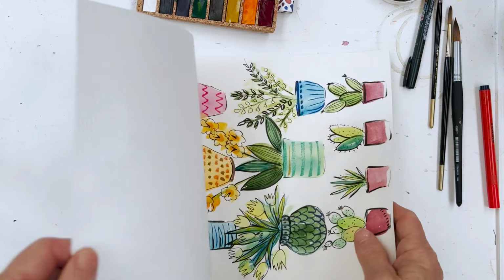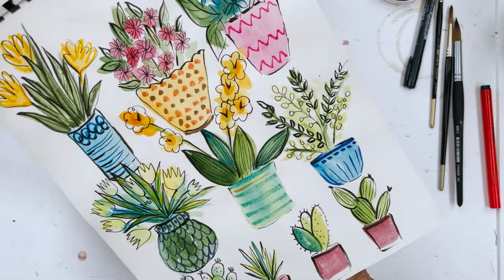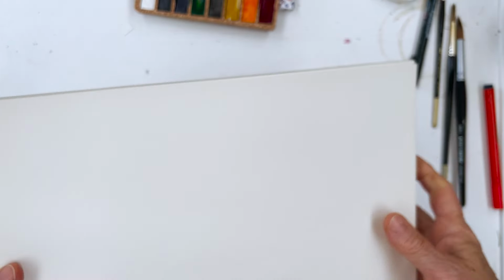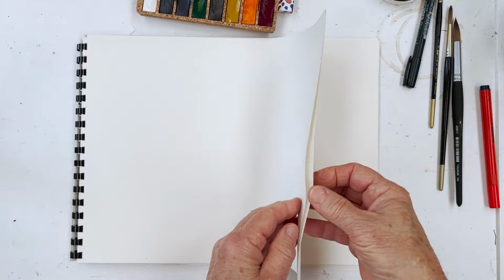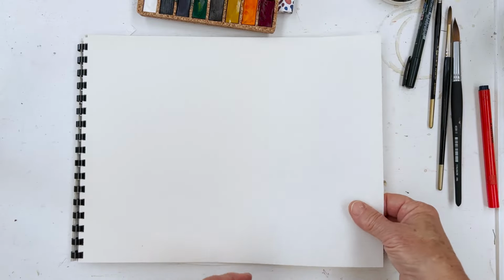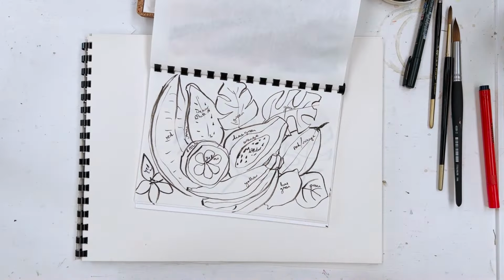I'm going to use a piece of sketch paper. This is the sketchbook I was using to prepare for the last video we put up, which was these pot plants. This isn't the one that I did on the channel, but it's very similar. This is just inexpensive sketch paper. You can get this fairly easily. I think it's probably about 90 in weight, something like that. Not terribly thick. So I've done a small sketch in ink, in pen, just in one of these.